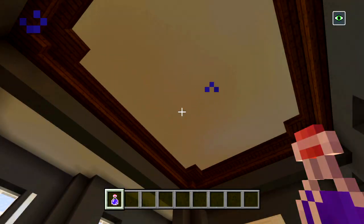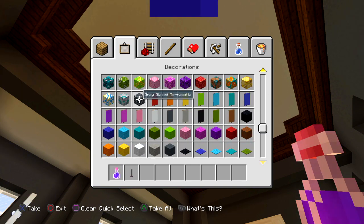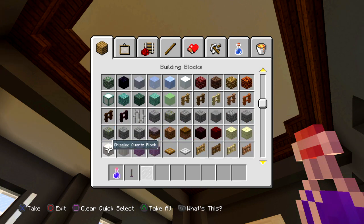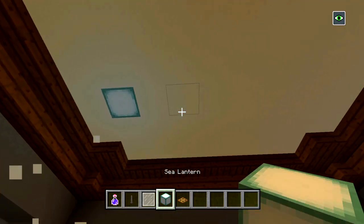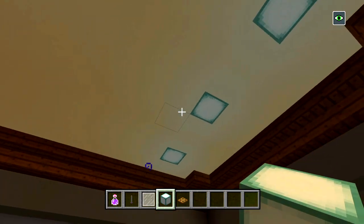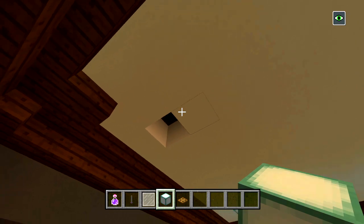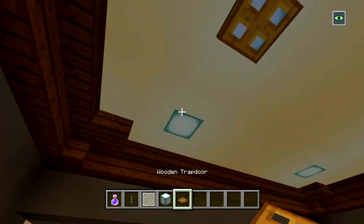Okay guys, now for the chandelier. I'm going to use some end rods and white stained glass panes, and then for some extra light I'm gonna use sea lanterns and wooden trap doors. So 4. All right, now let's put some extra light, so like that. Do the same over here. Cover all that up.